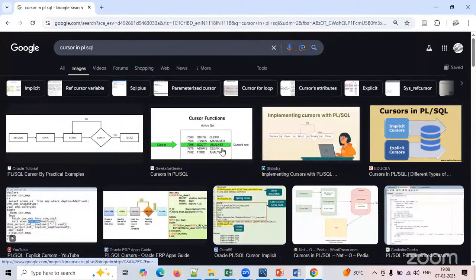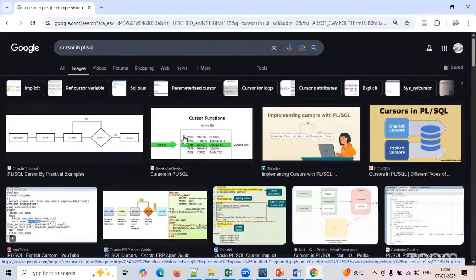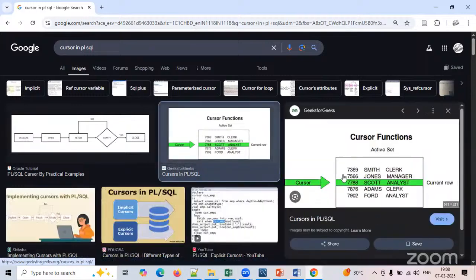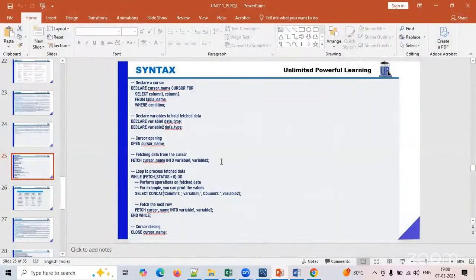So if you look at this, this is just like a temporary set. You are reading the cursor. This is like a rectangular set. Okay, so this is what I wanted to say. If you look at this cursor, this is one record, this is another record, another record, based on some condition query, you have brought it here, and we are processing it record by record. So that is what I can say.